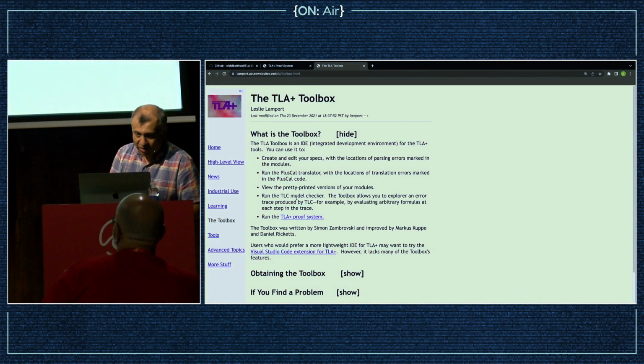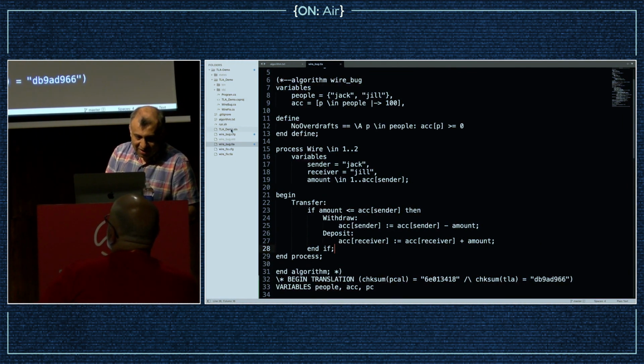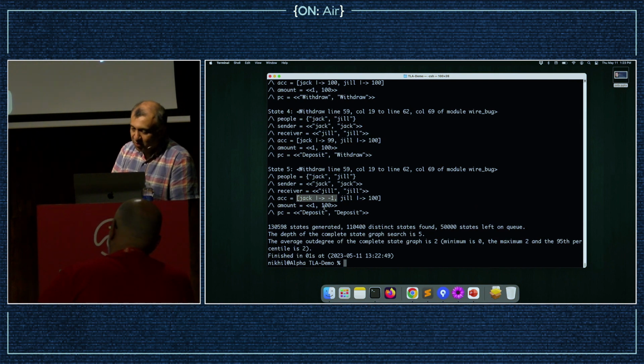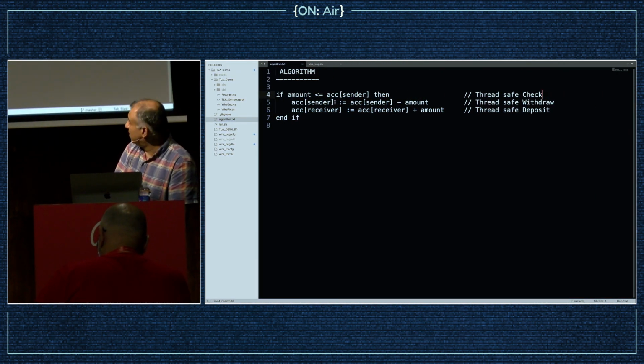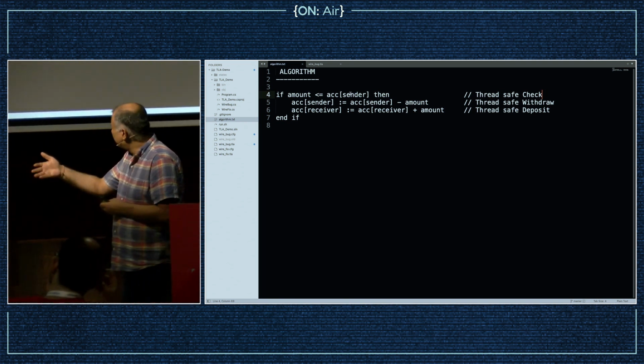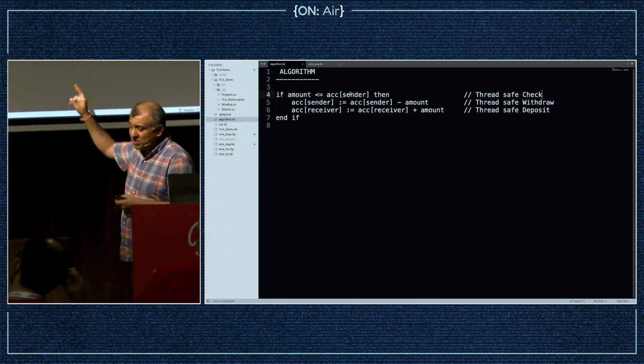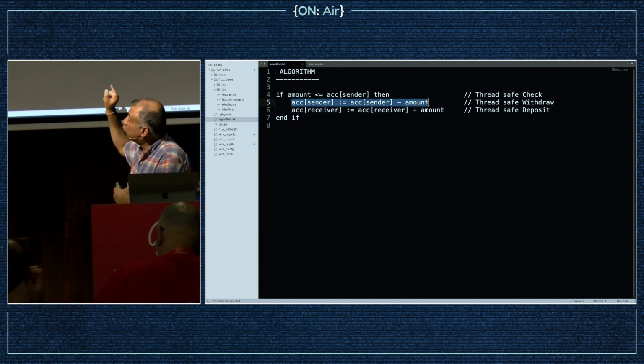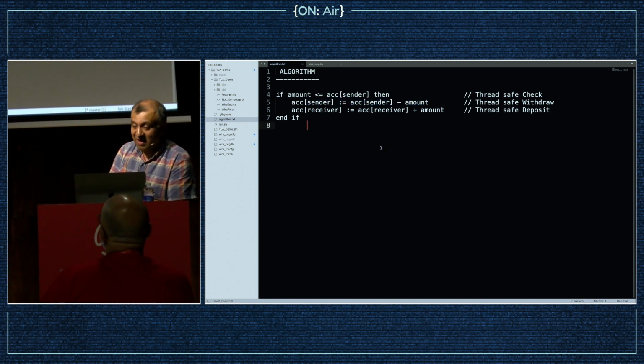So let's actually look at the code and see what happened. When you look at this algorithm, what really happened was this bug happened when both of these threads enter. So there were two threads that were executing this code. Thread 1 checked, everything was okay, right? Thread 2 also checked because I'm transferring $65 and $50. So these checks were done by both threads, and both threads entered here. So by the time the first thread entered here, the second thread also had entered here, and hence this transaction was done simultaneously, which it should not have done. And that is the bug in this code.